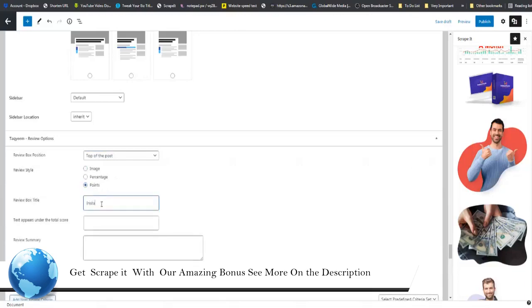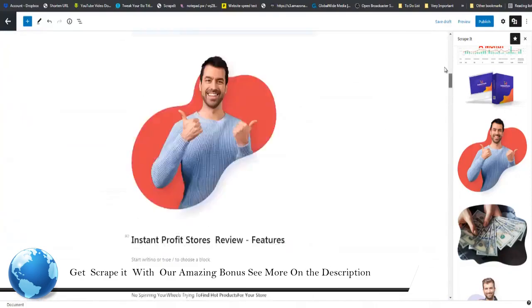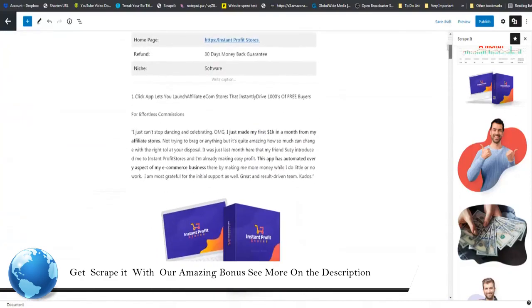I'm going to use points, instant profit stores, I'm going to put awesome here, and then for review summary, all you have to do is just go back to the top. You grab some text.